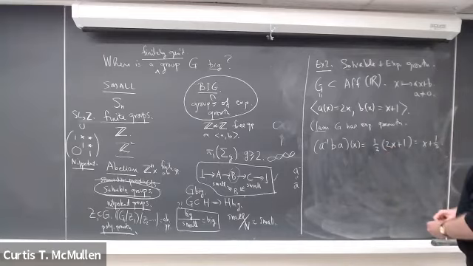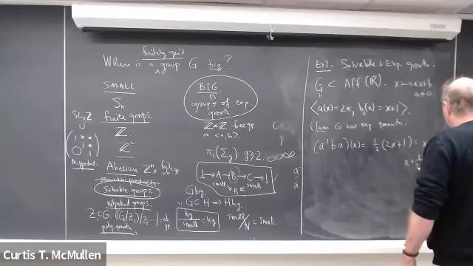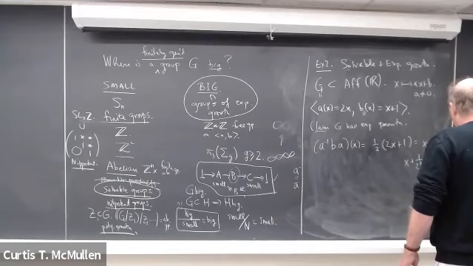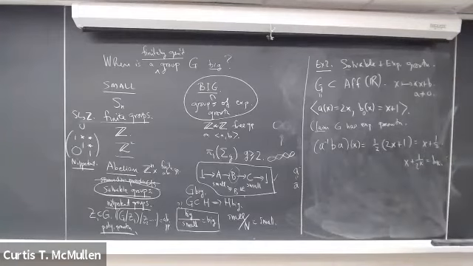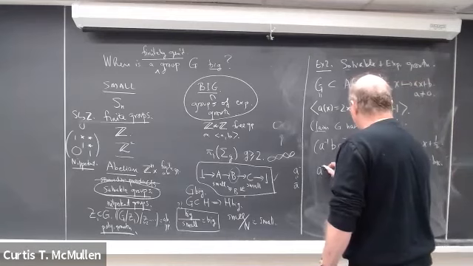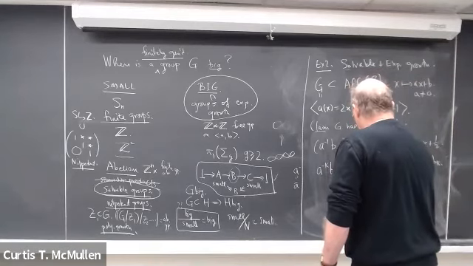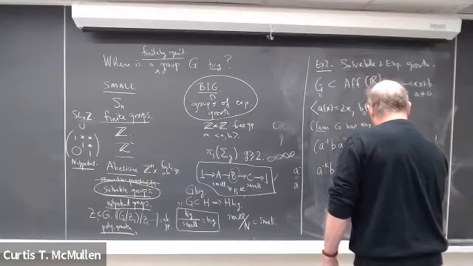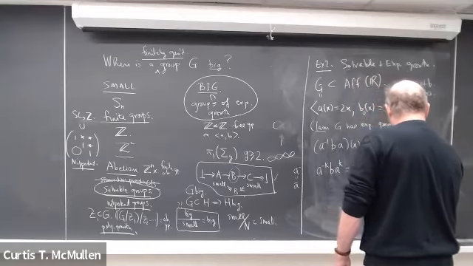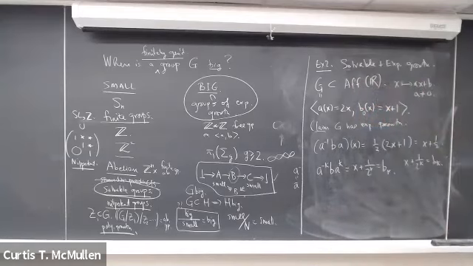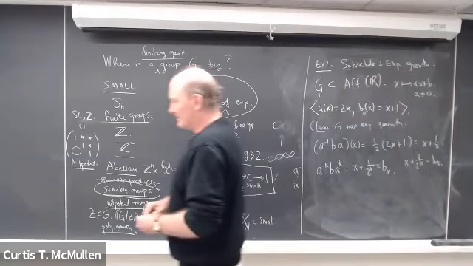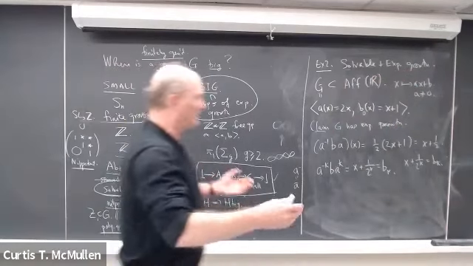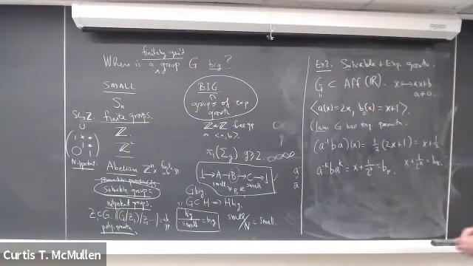So if we call this B0, let's call X plus 1/2 to the K, let's call this BK. And what we find is, by the same token, A to the minus K, B, A to the K is X plus 1/2 to the K. In other words, it's this element, BK. So if you conjugate B n times, you end up with translations that are smaller and smaller, and they're converging to the identity.